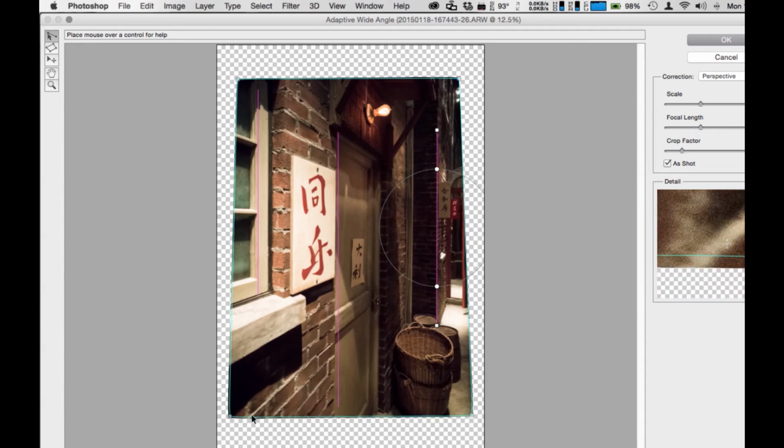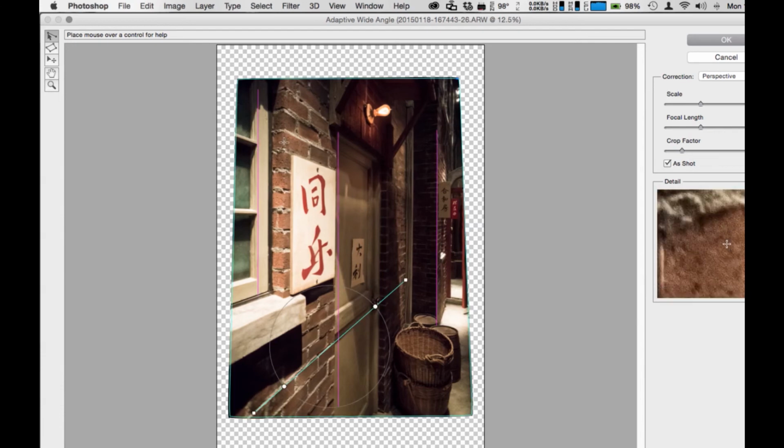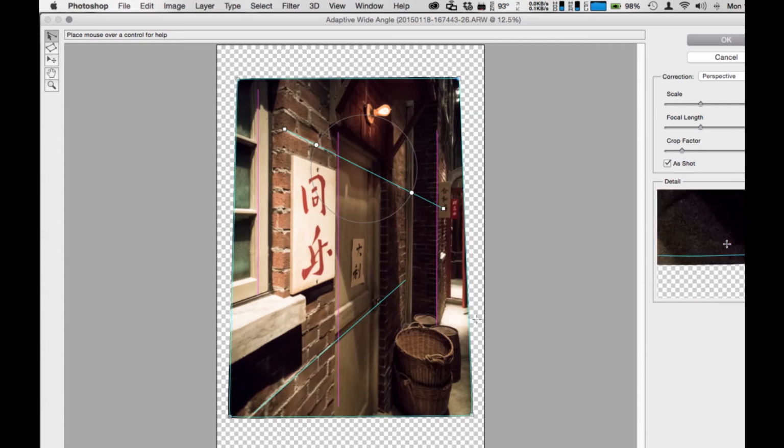I can even do a couple more points in here. I see there's a couple lines here. I always like to do a little bit of correction on any lines I see. This will help fix for any weird curves or distortions. So it may or may not do anything, and it doesn't appear to be doing anything at this moment. So I'm just going to do a couple extra lines here. You can see that nothing has really changed a whole lot throughout this image. So this is pretty much indicating that it's all pretty much straight. I got my geometry correction all done here. I don't really have a whole lot more I need to do here.